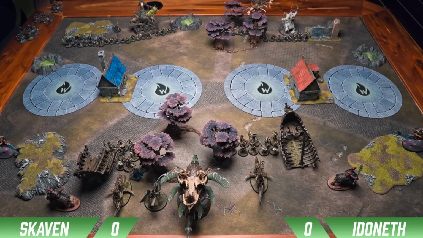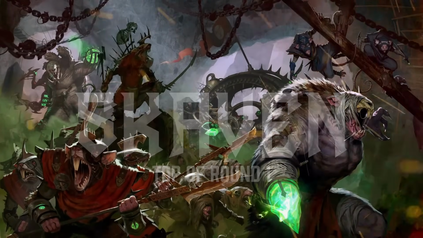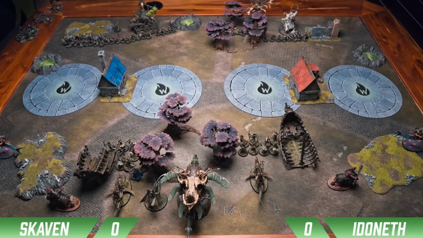And so we finished deploying, this is what it looks like. And we'll just jump into Skaven top of 1. Of course, he gave me the turn, let's go. So going into my turn 1, I'm gonna go Magical Dominance. He has his Tidecaster pretty far back and no heroes in front of it. So safely outside of 30, we're gonna cast some spells.